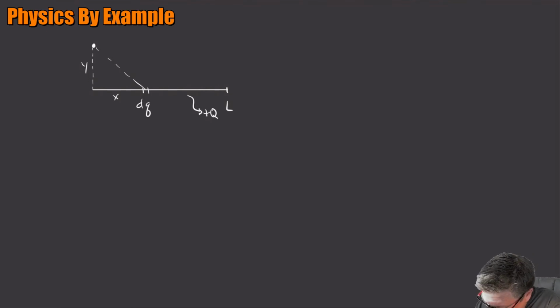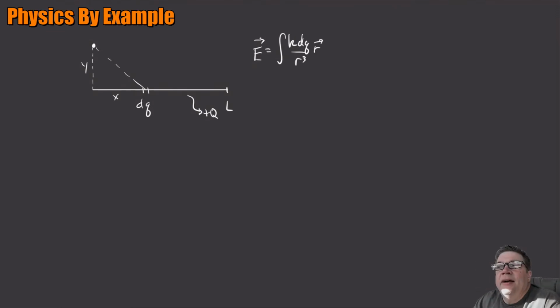Okay, so we start the same way. The electric field is the integral of k dq over r cubed, r vector. Now the limits. It looks like when I'm at one end, that x, the distance of our little bit dq up to the point I'm interested in, is going to be 0, right? So the limits are different now. I'm going to integrate x from 0 out to L. It's the same dq. dq over q is dx over L. It's the same trick we used before.